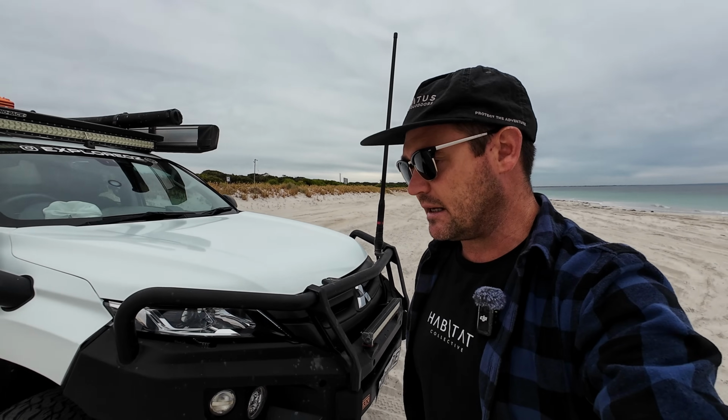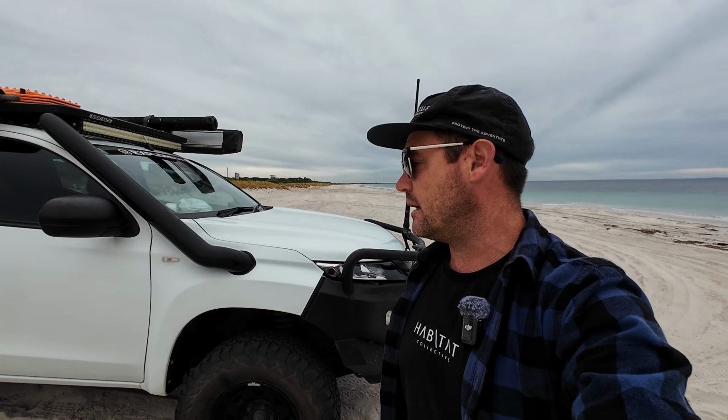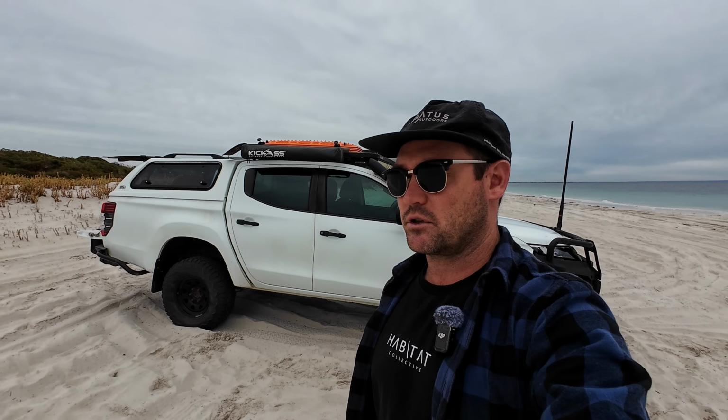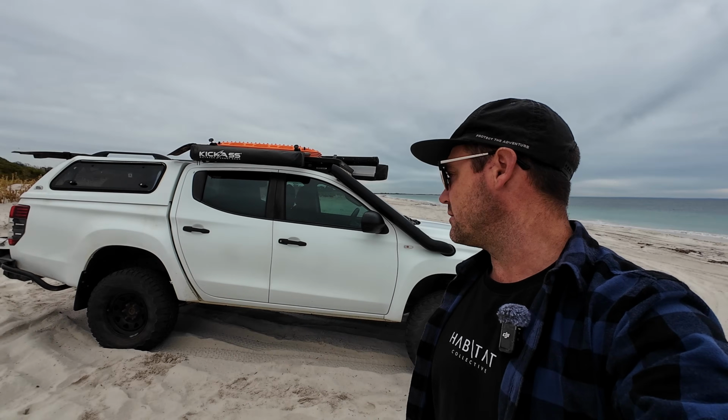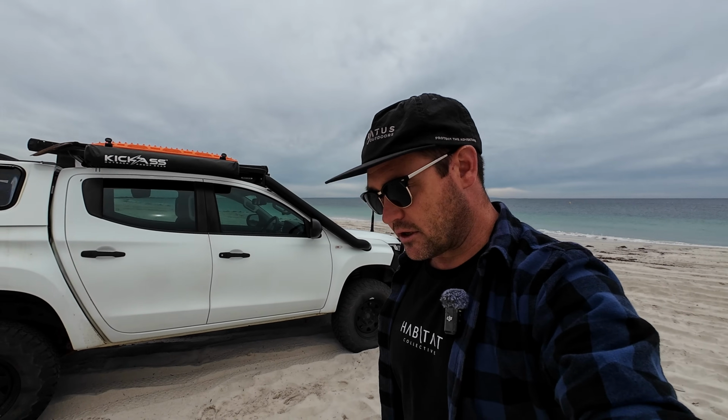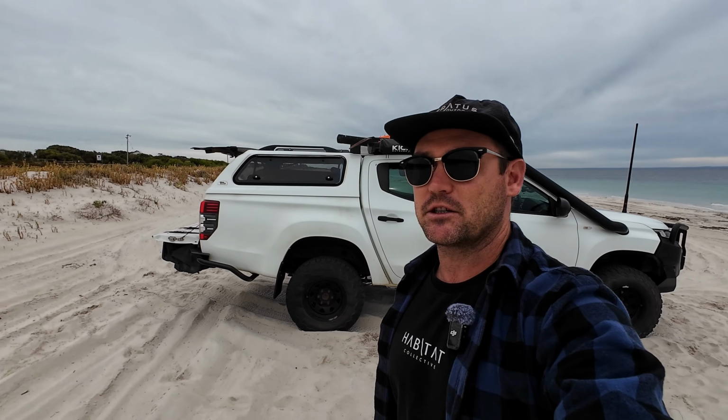Suspension-wise, we have Dobinsons suspension in here, which again, at the time we weren't intending on being full-time touring or anything like that. If you're getting a car new, I would just straight up go for a GVM, GCM upgrade. Don't worry about trying to do the suspension and then get it engineered and certified later to do a GVM and GCM upgrade. It's just too much of a drama. If you can get it done before your rego, before you pick it up straight out of the factory, you're going to be much better off.